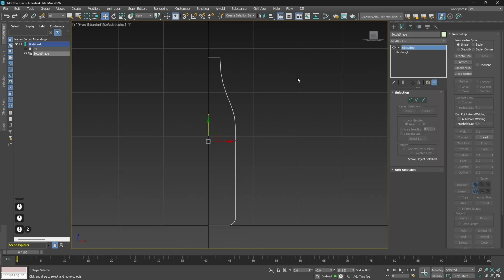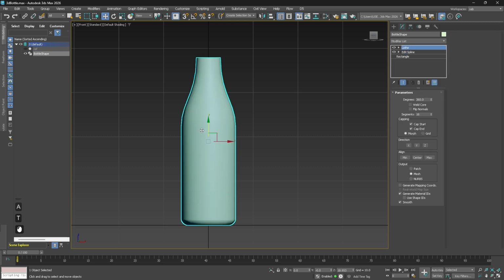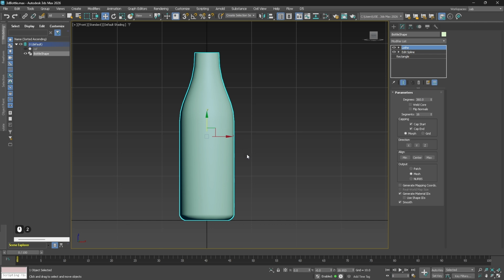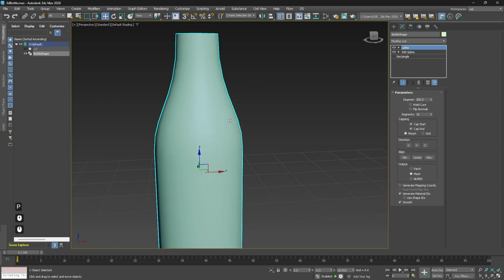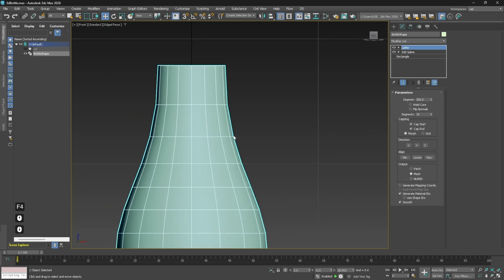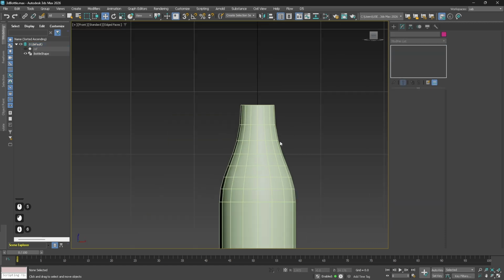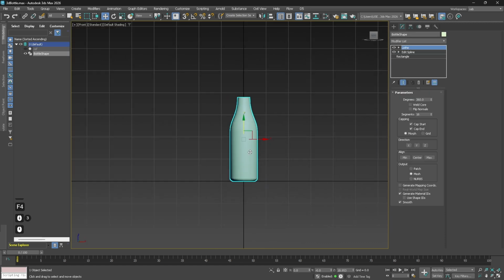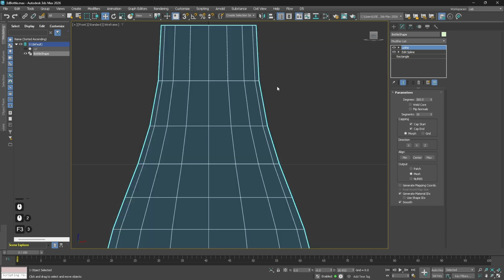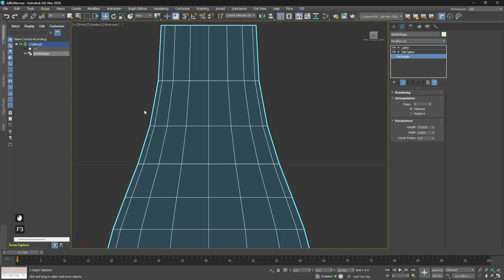For the second step, we need to add a modifier, the Lathe modifier. And just like that, our bottle shape is almost complete. If I press P, we switch to perspective mode, you will start to notice an issue. The shape isn't looking very smooth. Some parts might appear sharp. We'll fix this gradually. But one quick way to improve the smoothness is by selecting the original rectangle and enable the adaptive option. Once turned on, you will likely see a difference in the curvature.